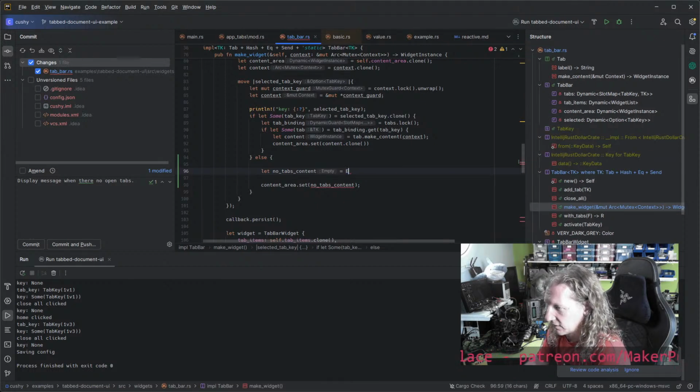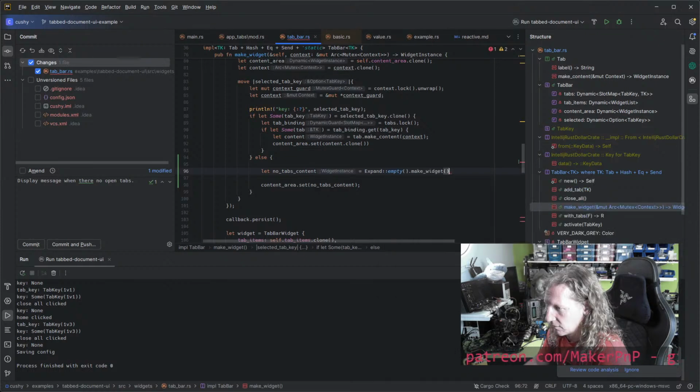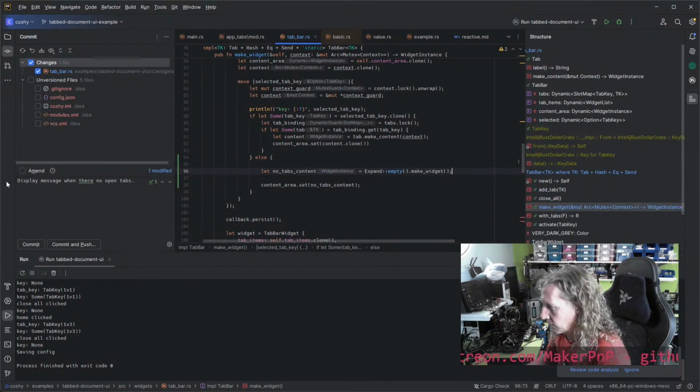Expand empty, that was it. Expand empty make widget. Let's ensure the tab content area is empty when no tabs are open.